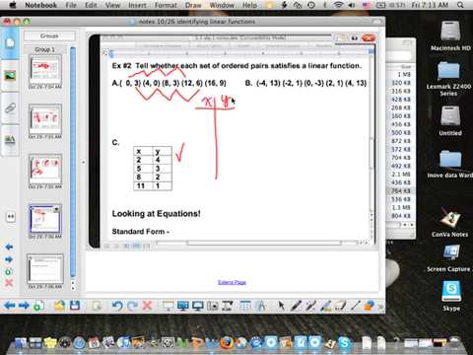So I'm going to get 0, 4, 8, 12, 16 for my x's, 3, 0, 3, 6, and 9 for my y's. This is going from 3 to 0 goes down 3, and then from 0 to 3 it goes up 3, and then likewise. Let me make sure I'm not missing something.